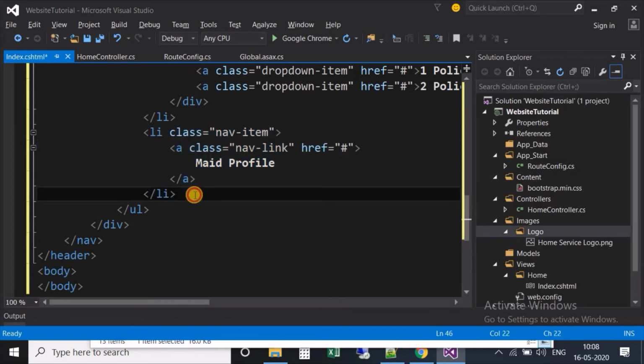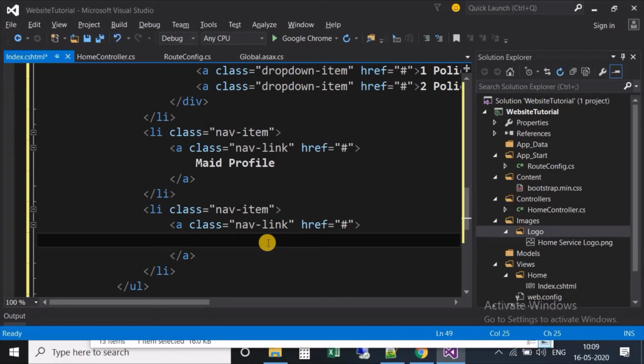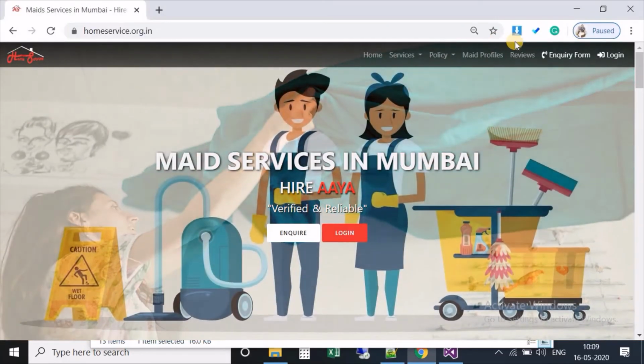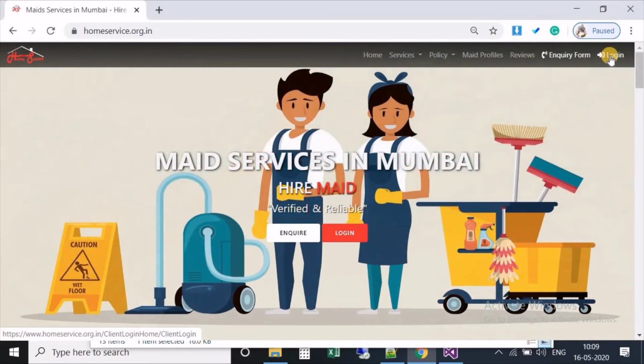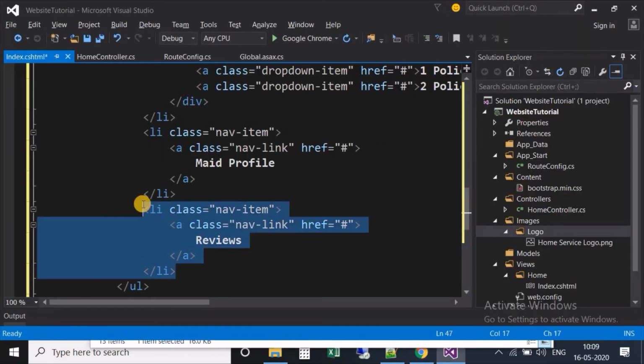Now we want to review. User review. Here you can see the icon. Okay, this is the login and inquiry form. I will show you how this icon is done.